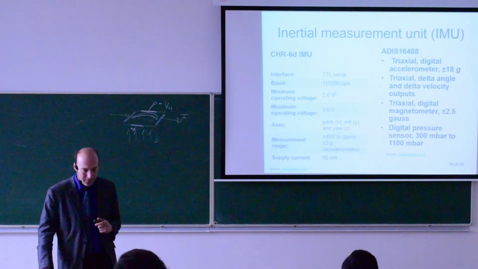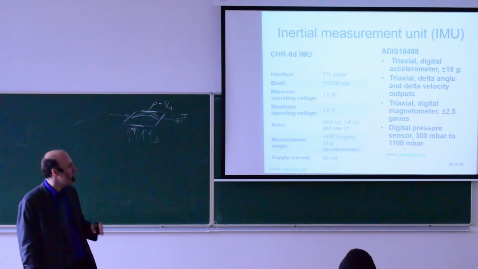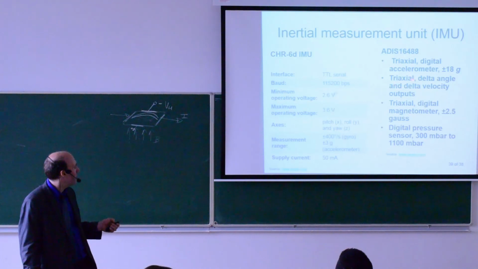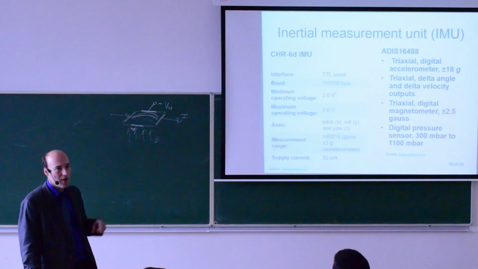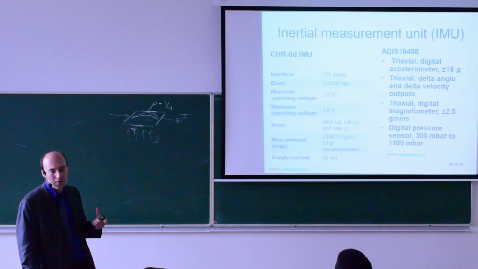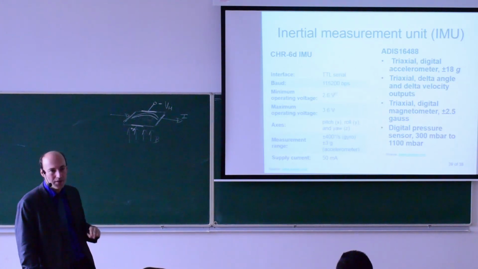This is an example of the ranges that you can expect. Plus minus 18 Gs. That's a magnetometer to get the heading, so it does not need to measure strong magnetic fields. The angular velocity is not given, but I would expect a similar range like you see here, something like 400 degrees per second. This is roughly 1 revolution per second, so about 3,600 RPM. And the digital pressure sensor, we will be talking about pressure sensors, I think, next week. This is used to measure the altitude above sea level.